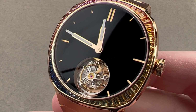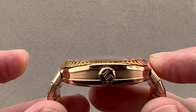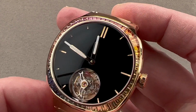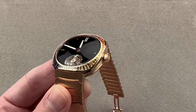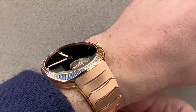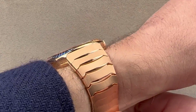So the timepiece is 40 millimeters in diameter by 12.2 millimeters thick. And if we measure the rigid outcroppings of these first links, the total horizontal incompressible distance across the wrist is actually a very reasonable 45.6 millimeters. So this Schaffhausen-built sports watch is actually quite wearable on a smaller wrist like mine. We'll throw it on my wrist, which is 16 centimeters in circumference, and you can see it wears well. It's neither thick nor particularly broad, so it will fit underneath the sleeve, no issues there. And you can see that the bracelet splays out quite a bit on either side of my wrist, so I believe you could wear this on a wrist as small as 14 centimeters circumference.